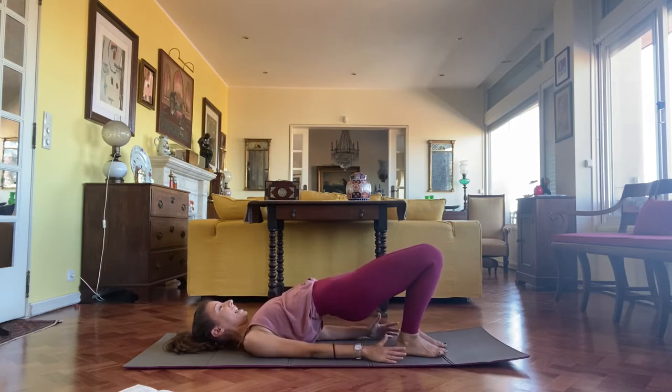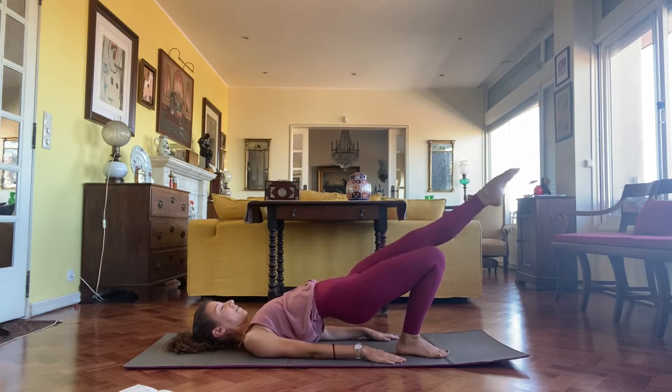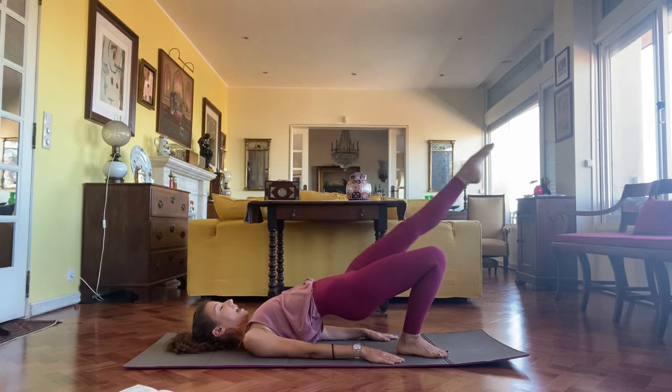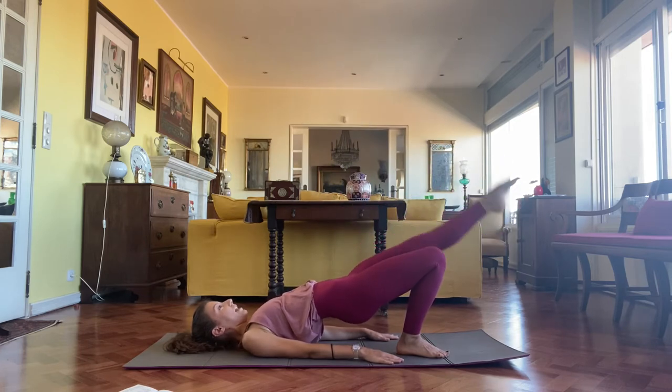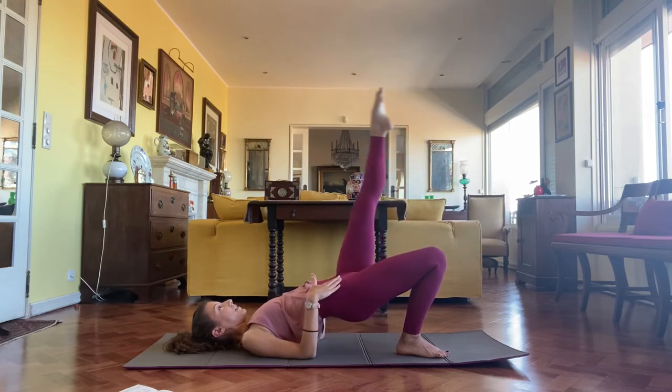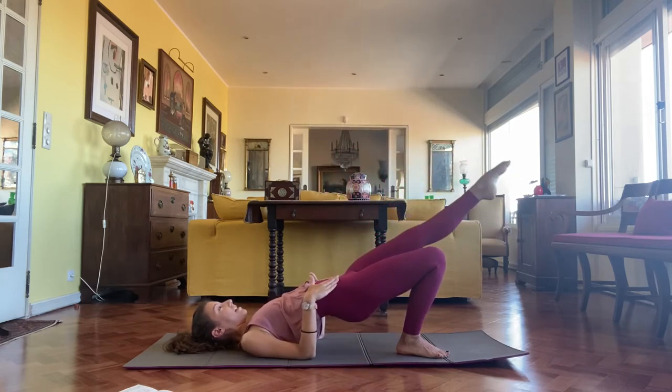Again, reinforce tailbone up, ribcage down, shoulders open, knees together, weight is towards your heels, stretch the left, start with your arcs, go to 90, and thighs parallel, and 90, and parallel. Touch your hips if you need a little bit more feedback to understand if they are leveled.